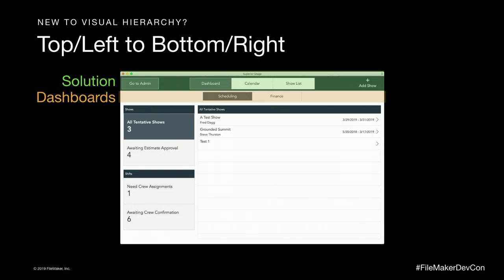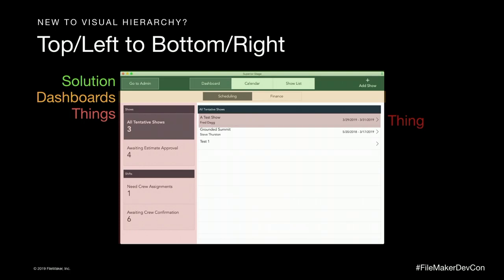Then I'm on the dashboard section, so I want to see the different types of dashboards I have available to me. Well, I'm on the scheduling dashboard, so I want to see the different things that are part of the scheduling dashboard. And because I've selected one of those things, I'm then going to go down to the individual thing. Top left, bottom right. Questions on this concept of visual hierarchy?